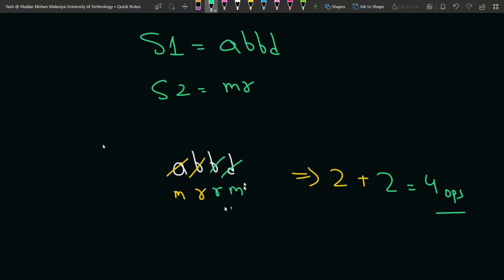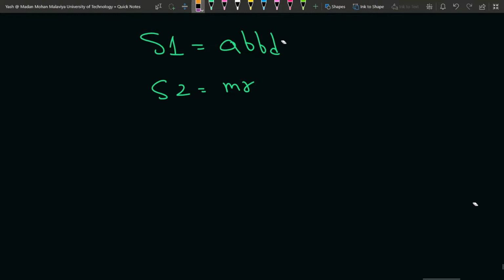Okay, so I think this much part is clear to everyone. Now another thing that I could have done here is, in this case, which two characters did I try to change? If you see the original string, I tried to change the first two characters, this much part. Now I can try all possible ways. So if I have ABBD again, maybe what I can do is change this much part as MR.